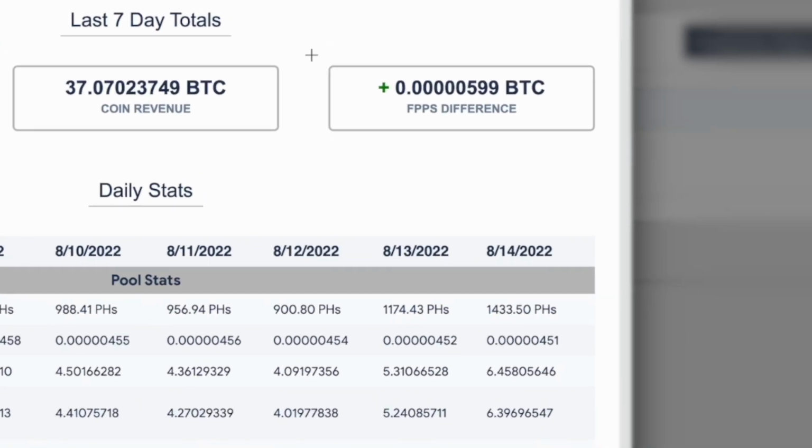You can also get them on an ad hoc basis. So you can come into Foreman and you can specify, run this report, and maybe I want it to go back on 2 years worth of data. A nice success story around the pool report, one of our users was able to zoom out and look at a 90-day pool report, and using that value top right, where you can see the FPPS difference, they were able to catch the fact that their top 10 pool had underpaid them by about 6 Bitcoin.